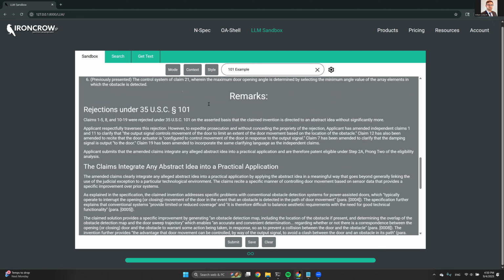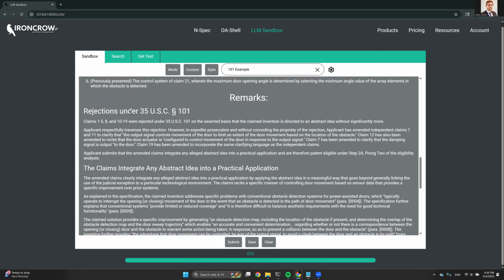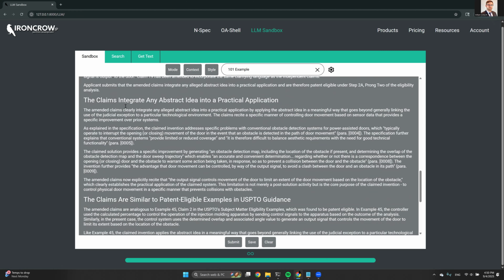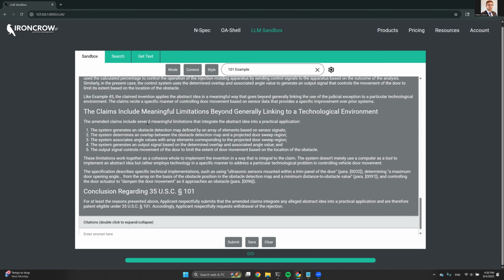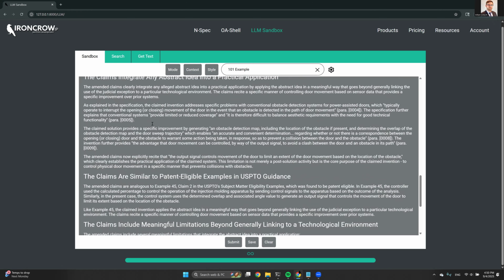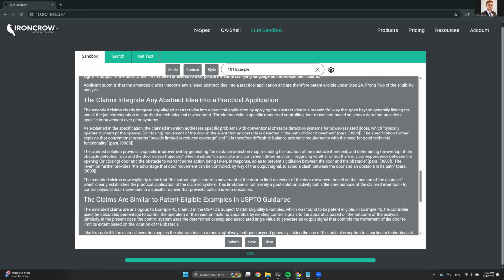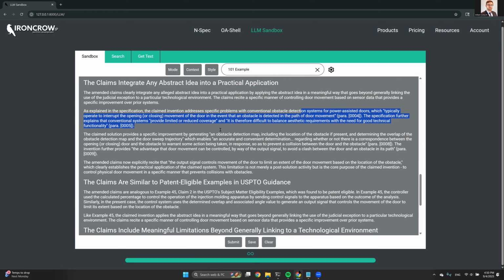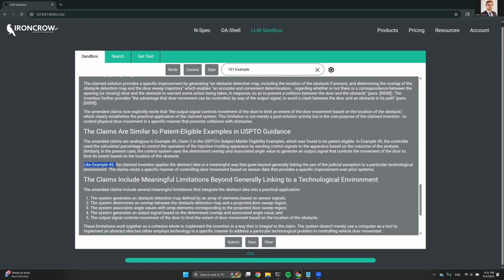And it also has a complete remarks section. The remarks section I might want to tweak a little bit, but overall, it actually is very thorough. It cites portions of the detailed description in our originally filed application which support our arguments. And I think it also mentions some of the examples from the subject matter eligibility examples.